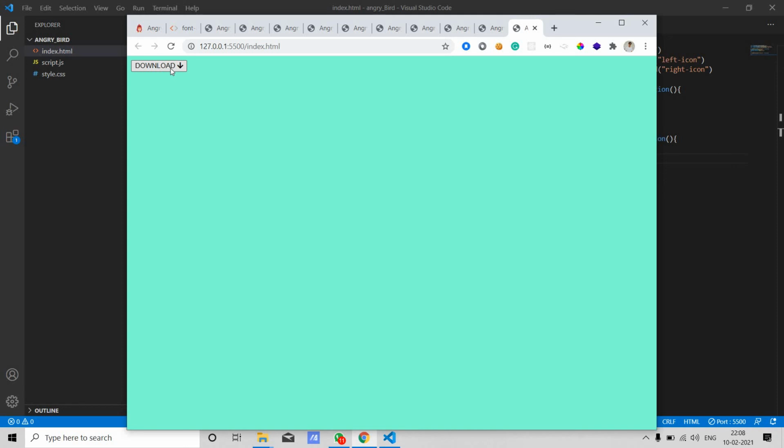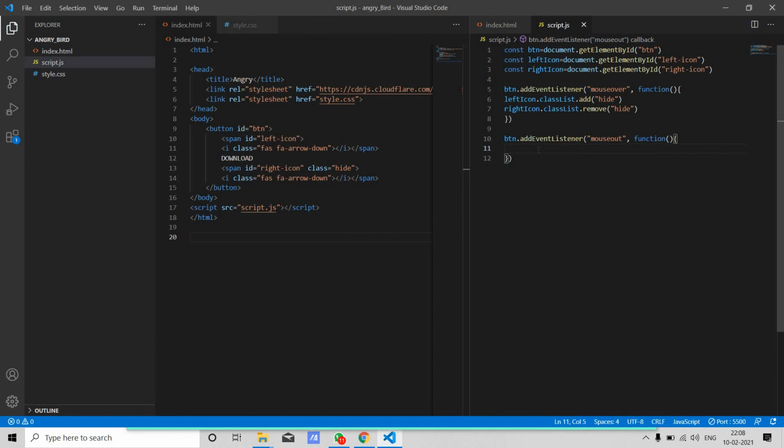Did you notice that once my mouse is over it, the left arrow disappears and the right arrow appears? But when I move out of this button there's no change, because we have not added any event for when the mouse is out.